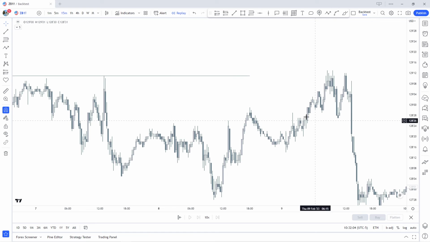Then we immediately retrace back below the equal highs and below the open of the daily SIBI, which indicates that we want to go lower. That combined with bullish order flow failing, bearish order flow is starting to hold, and then we get lower prices.